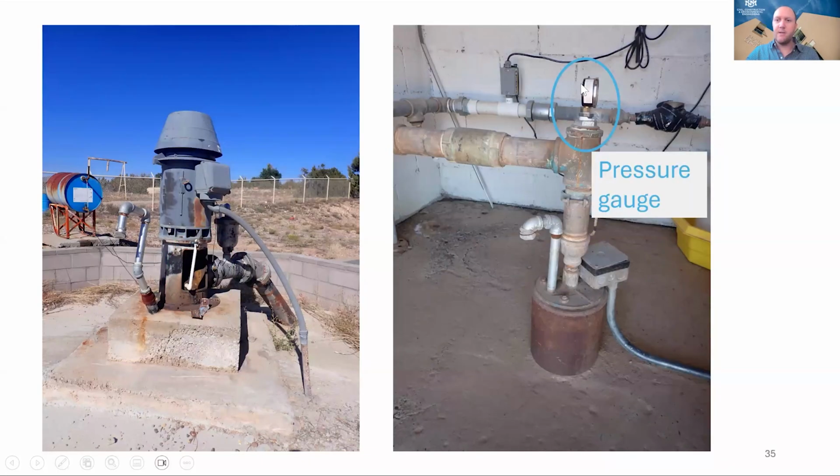There's a pressure gauge on this well on the right. That's important to pay attention to and monitor because the water is being pumped up from this well and is flowing through these pipes at a certain pressure. So you should know what pressure that is. And if you notice a change in pressure, it can give you some insight on your pump and if it's pumping properly, and maybe if it's going out, you're decreasing your pressure.